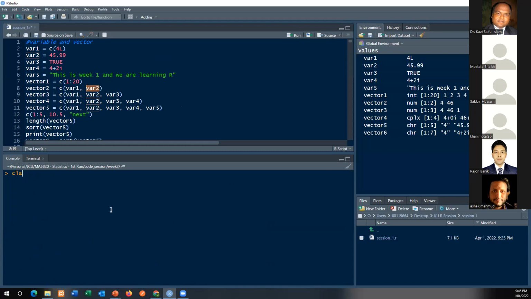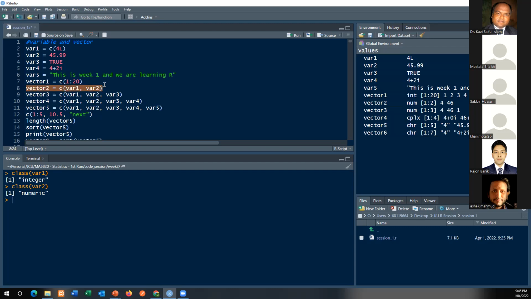If I see the class, var1 is integer, and var2 is numeric. Numeric has higher precedence than integer, class wise. So that means if I want to make a mixed bag, okay, this is a mixed bag.